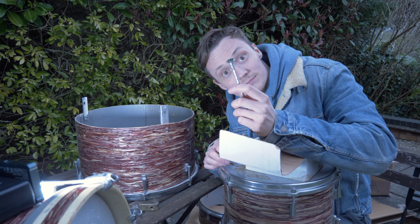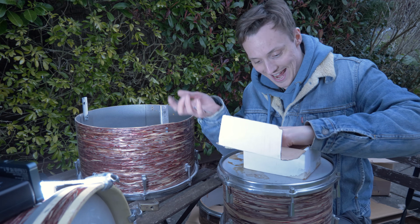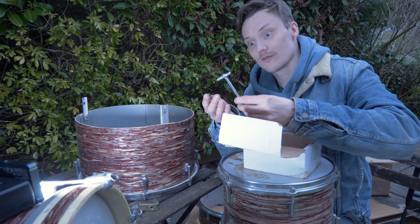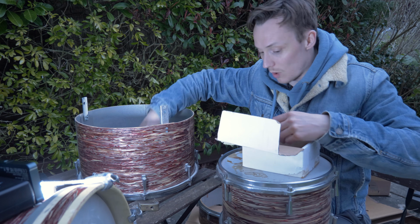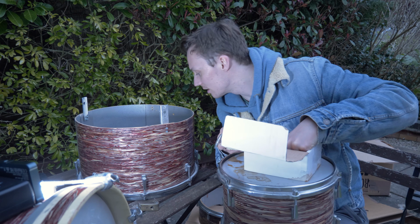Bass drum T-bolts, tensioners, bass drum tensioners. How many we got? We need 8. 1. That's different. That one's different. That's not for that. That's 1. Oh, there's not 8 in here, is there?